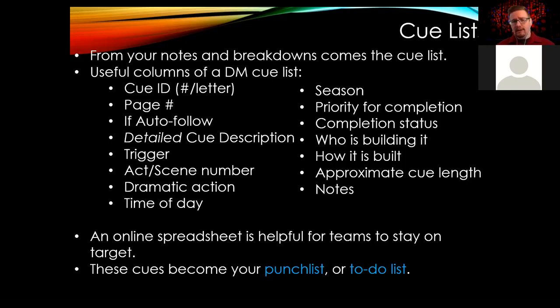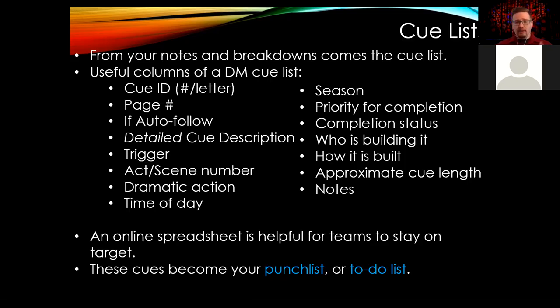Other things we can include on the cue list, obviously page numbers, so that we can make sure that we're on the same literal page as the rest of the design team, is where making sure you have the right copy, the right version of the script matters. Because if that script keeps getting updated, lines keep getting cut, or things of that nature, it's important that you have the right version and you keep that updated as well.